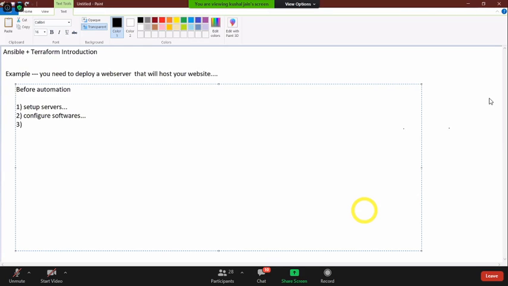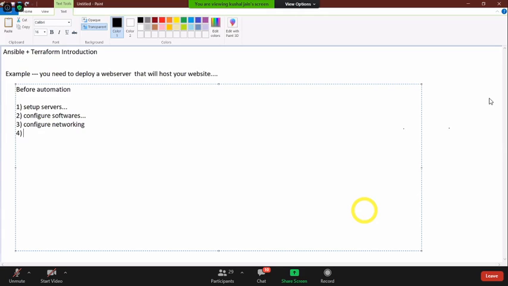Number three, how is the client going to reach your server, to connect with your website or to fetch the data of your website from your server? That depends on the networking. So you always need to configure the networking also. You will provide a public IP to that server. After that, you will enter that public IP into the A record of the DNS, and from that DNS the request will come to your server. That is a different step, but we need to configure the networking also.